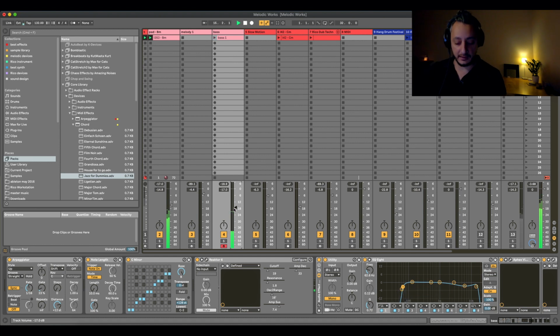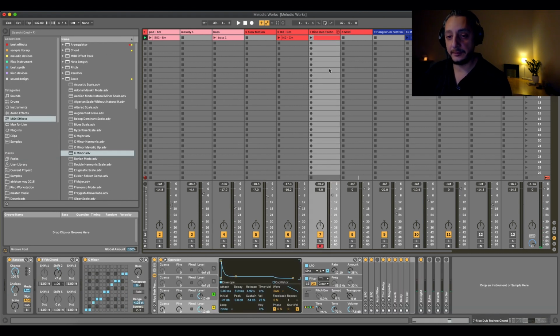It's also playing in melody. Let's play together with this pad. So you can obtain a really interesting result.